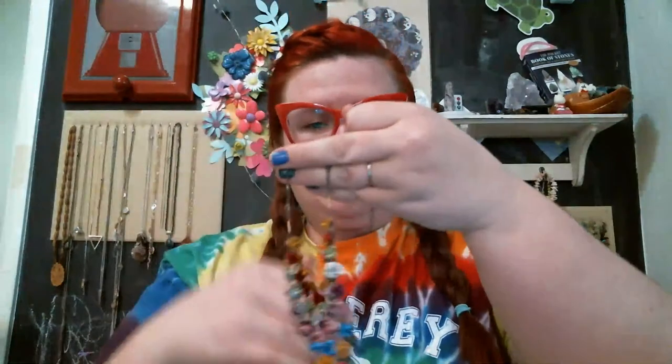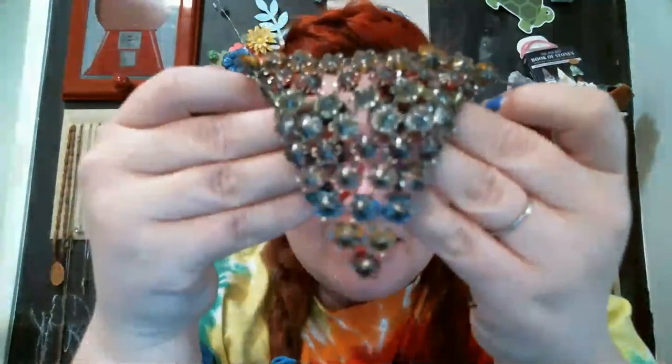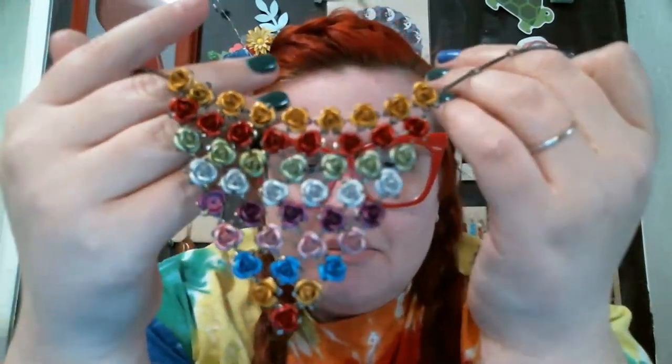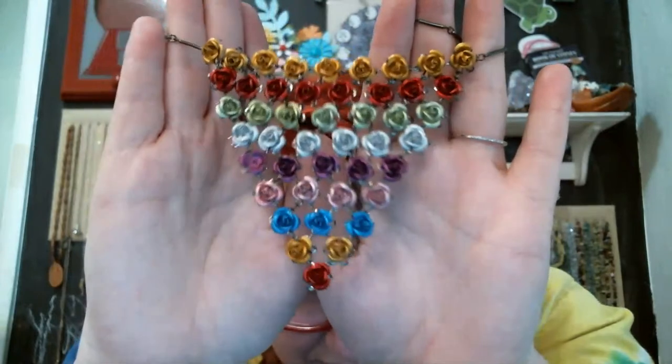Macy's. What did I think? This is pretty. I don't know if this is from Macy's or if this was shoved into a Macy's box. But look at that. That's beautiful. That's gorgeous. It doesn't look like it's missing any. Actually, it is missing something right there in that spot. If I find it in the bottom of the bag, I'll let you know. There are no hang tags on this. And there it is, you can see perfectly that the purple is missing.